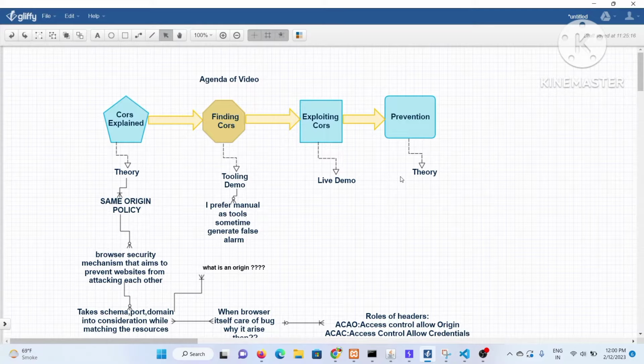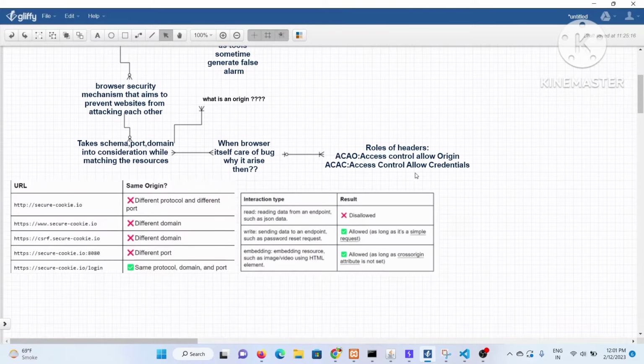I have put a table down below where I'll show you what same origin or different origin means. There are five different URLs. In the first two URLs there is HTTP and HTTPS, and because the protocols are different, they are different origins, though they eventually point to the same domain name.